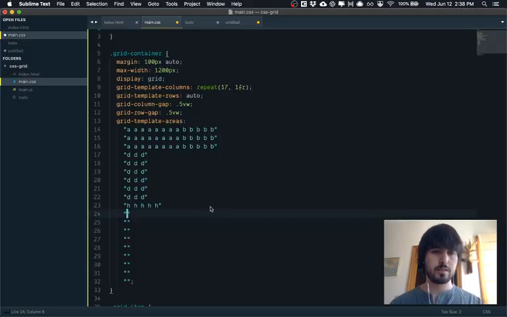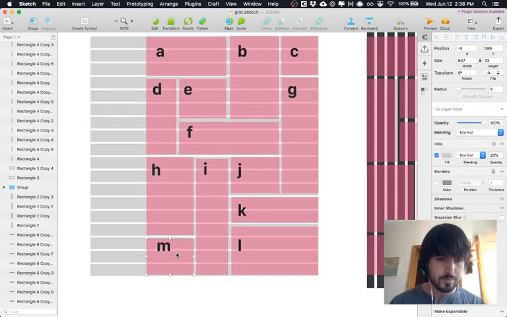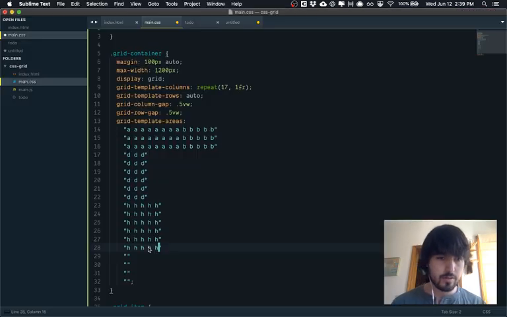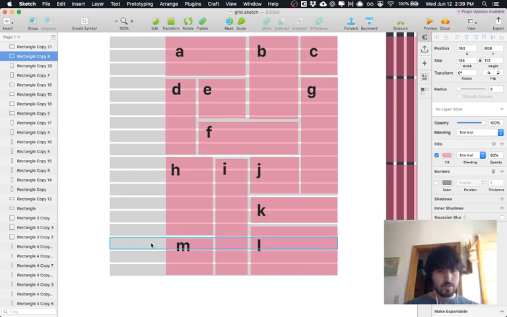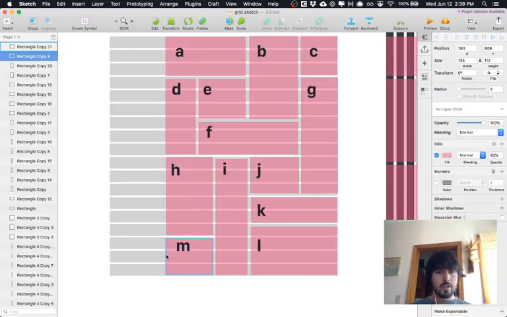Okay, so 6. So now we gotta do 2, 3, 4, 5, 6. I think it's much easier to do the left-hand side first, and then build out the rest. Okay, so now we've got 5 for M. So we'll do M, M, M, M, M. And it's going to go down, oh no, 3. What? Oh no, okay, 4 total. Wait, no, 3. We did 4, but it's only supposed to span 3. Where did we get it wrong?